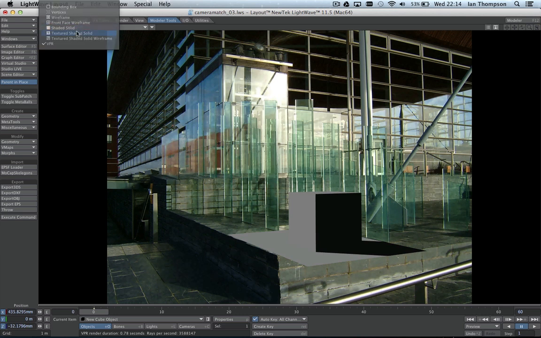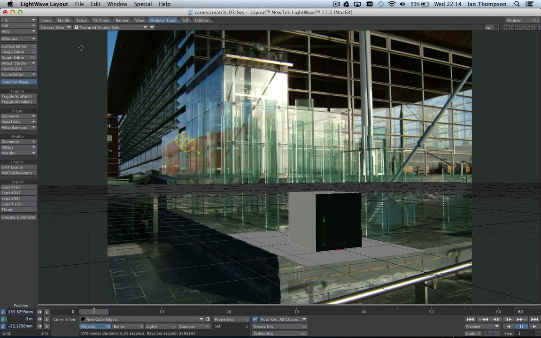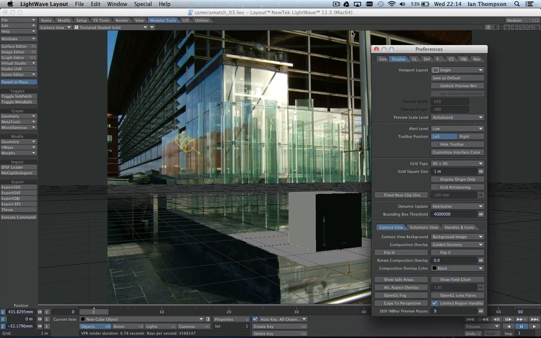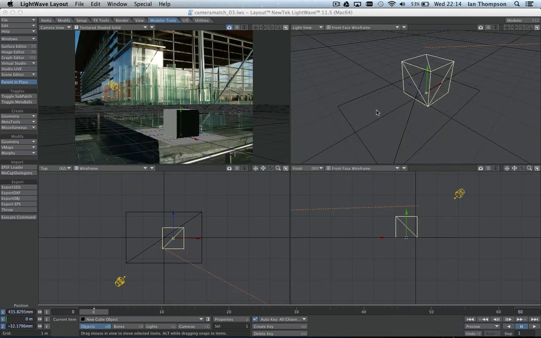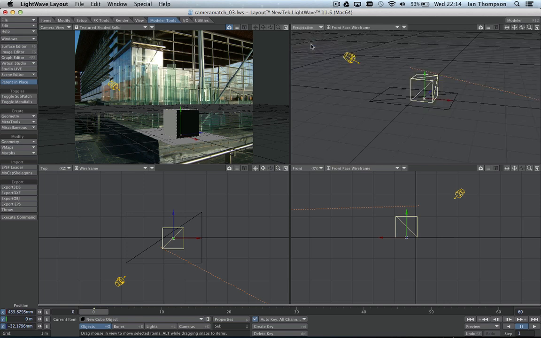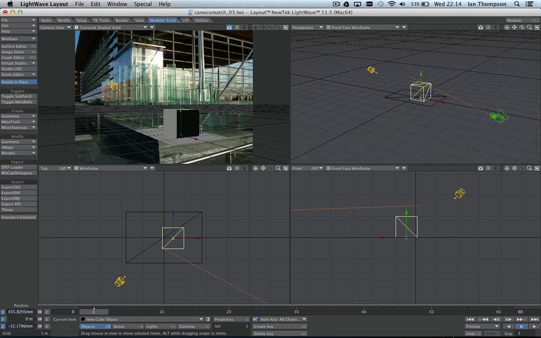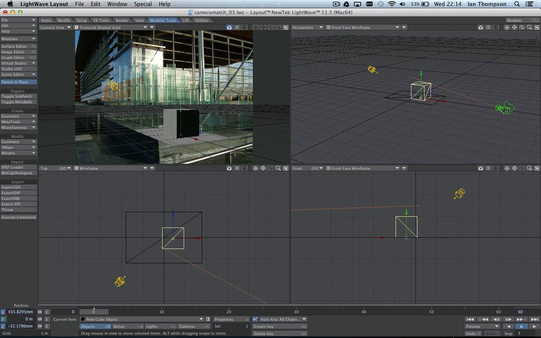Let's go out of this. In fact, what I'll do here is just go to D on the keyboard and go from a single viewport to a quad viewport. And then I can grab a couple of the other things. So let's change this one to perspective view. Zoom out here. So we can see our camera is pointing, and these are our objects. First thing I'm going to do is just reduce the size of this cube down a little bit. It's a little bit large. There we go.